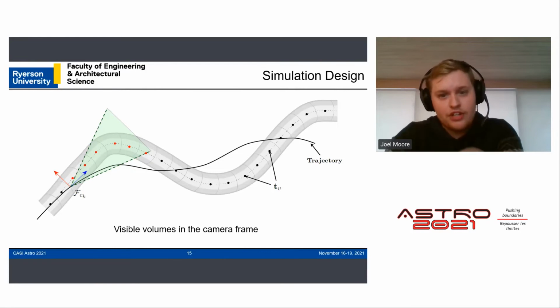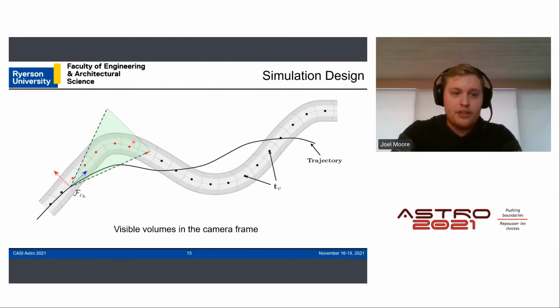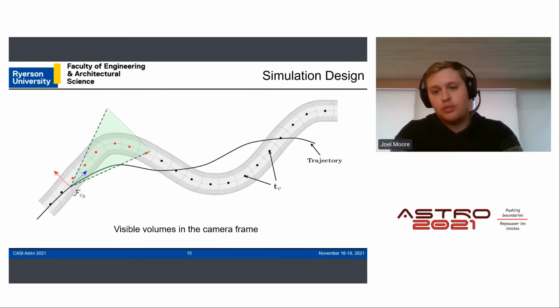So to simulate feature detection, normally you would be using a feature detection algorithm that would be using intensity-based matching. However, for this, we've generated the points, and now we just want to do a pseudo feature detection where points within the common field of view, indicated by the green area here, it's actually a green volume, must be identified within that volume. To minimize the computational cost, the search for features is restricted to only the volumes located within view of the cameras. So the black dots represent all of the available volumes, and the red dots indicate volumes that are visible to the camera within a maximum defined range.